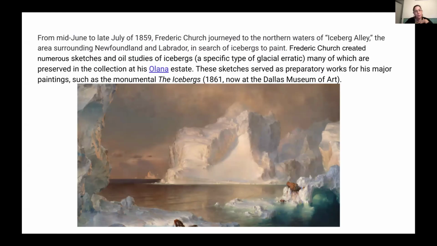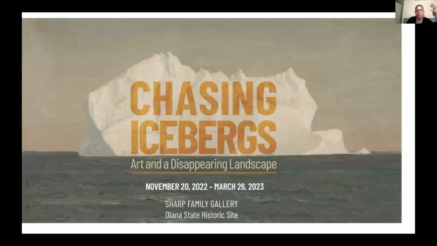But he has his home up here, Olana, and they have a collection of his sketches, which of course I'm going to run up there and make an appointment to look at. And I'm embarrassed and horrified that I didn't see this exhibition at Olana, but I'm sure I can figure out how to see the work. But they had this exhibition at his home.